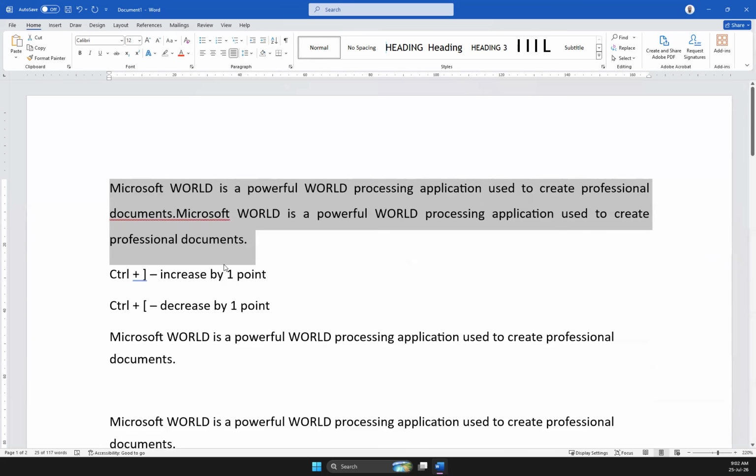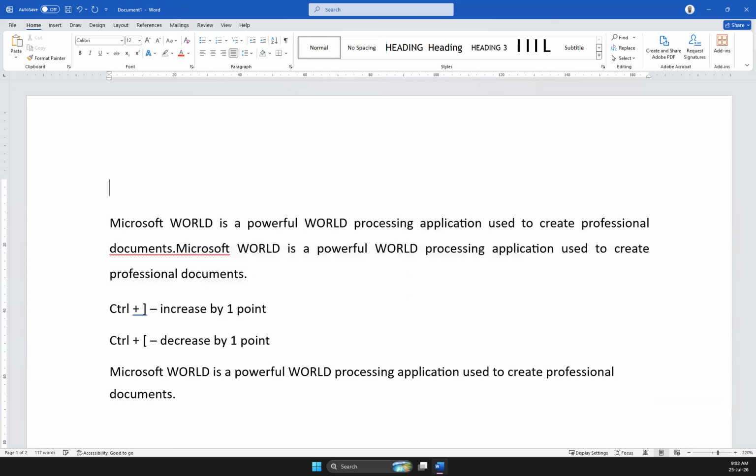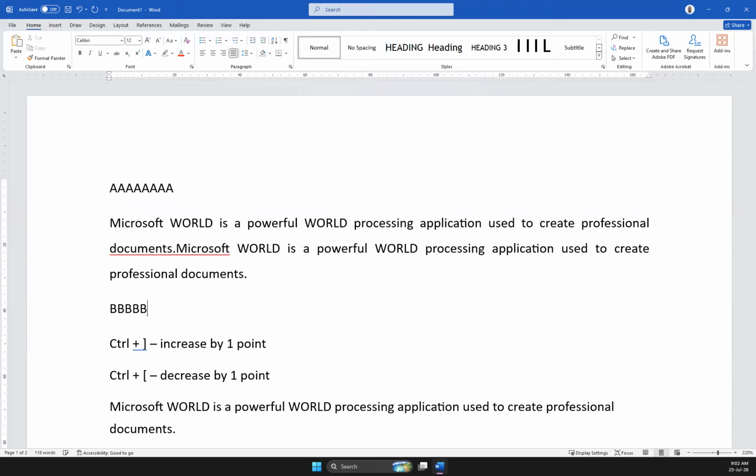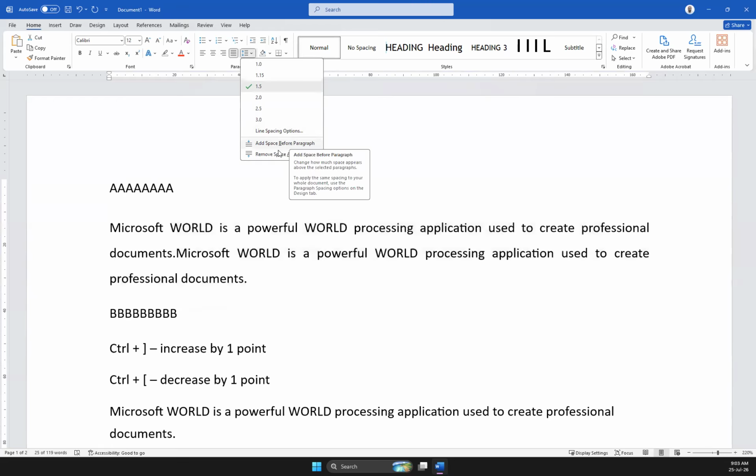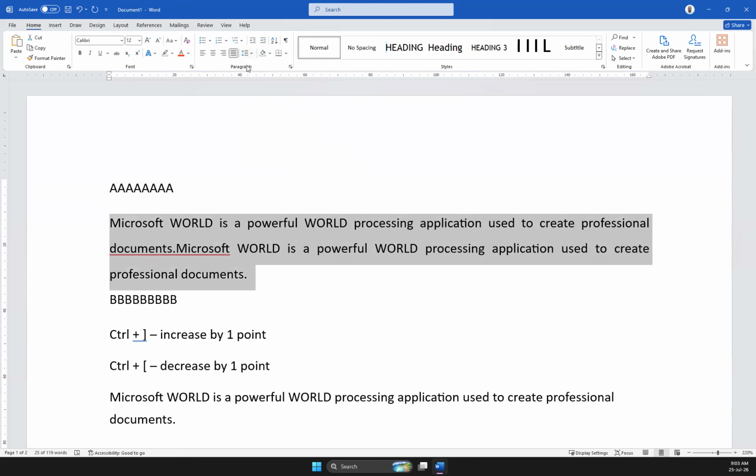Like last time, we have also discussed this. Let's say here is A, and then we'll have another paragraph here, B. Now in this paragraph, you can see if you don't want the spaces, you can remove them.